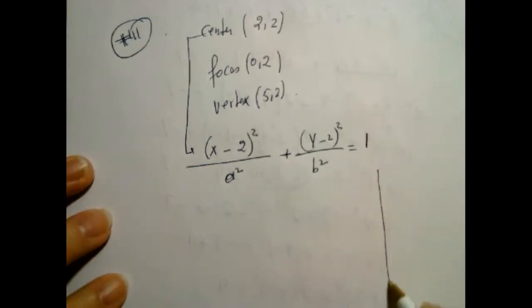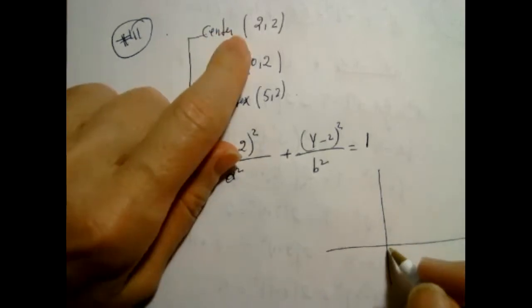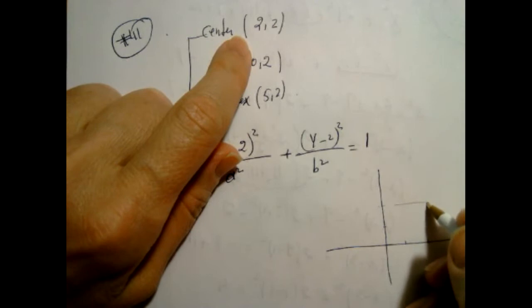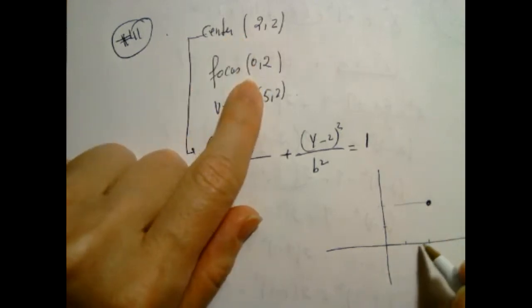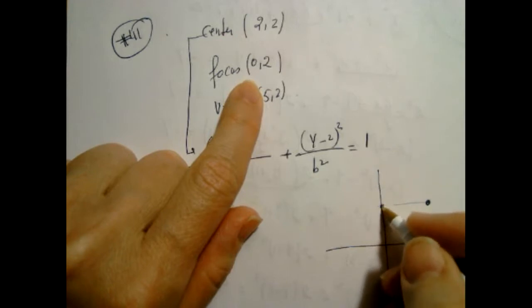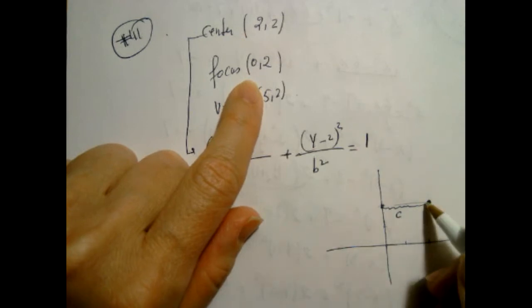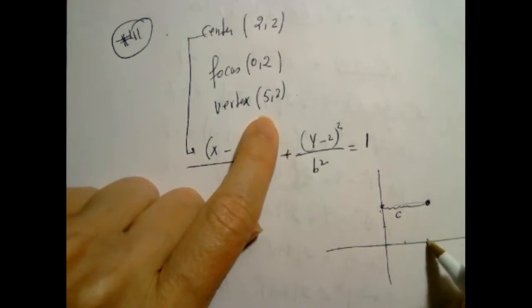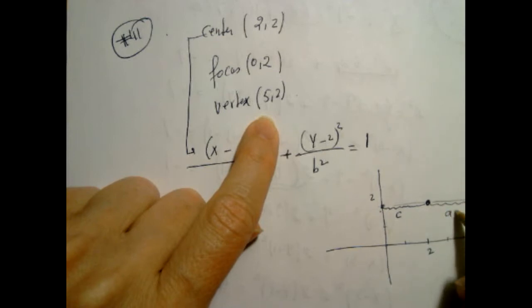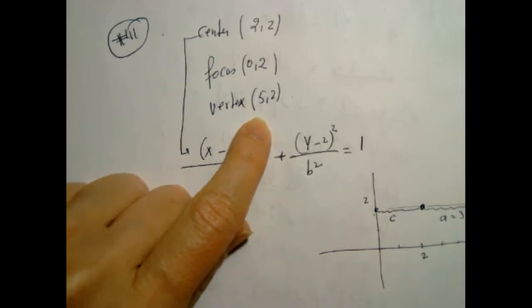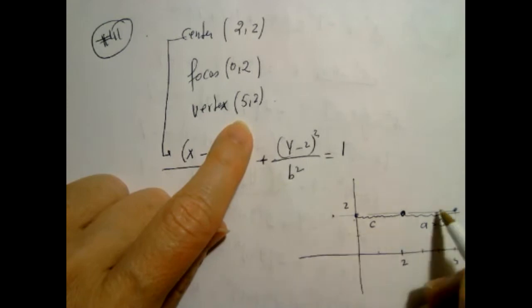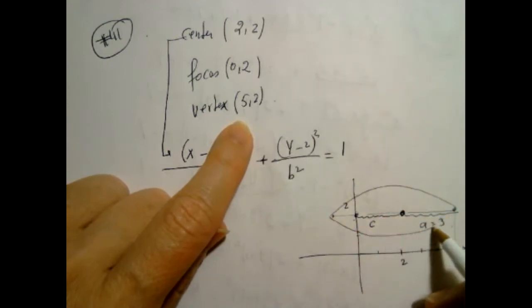All right, so let me draw a little bit those picture because this helped me out. So the center is at 2, 2. That's my center. My foci is 0, 2. So it means that if this is the center, this is the foci, this is the C. So they gave me the foci 0, 2. Now the vertex is 5, 2. Remember, this is 2 and this is 2, 5. It means 2, 3, 4, 5. So from here to here, we have 3 units. That's the A, which is equal to 3, because these are the vertex. Now, after that, I'm done. So I'm going to keep my 1 unit. I don't know the B, but we're going to figure out the B. So this is really my ellipse.